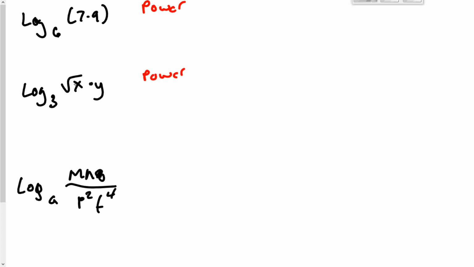But also that square root of x, I can rewrite as x to the 1/2, so I am using the power property, sorry, and then the product. So the product deals with this multiplication. The power deals with that exponent. So this top one is not just the power. It is the product property. Okay, this bottom one, I have a division, right? I have a fraction, so that's the quotient.